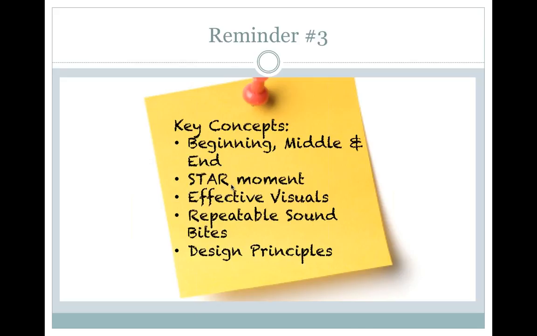Hopefully there is one key moment in your presentation that stands out. It might be a particular slide that you're proud of. Ideally, it should be a particular moment that you're proud of, not just because it looks slick or seems original, but because it also communicates information. There probably should be at least one moment in your presentation that everybody will remember, so they walk away really remembering that.